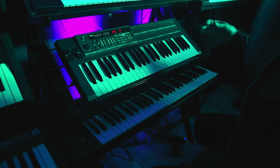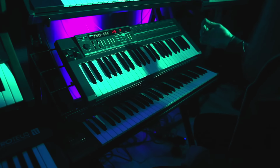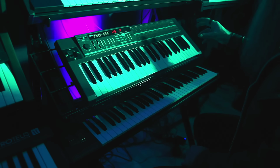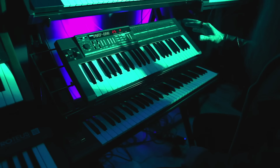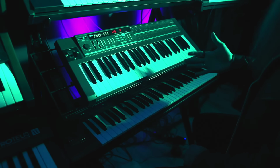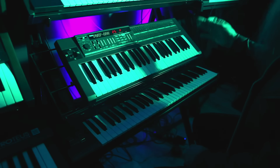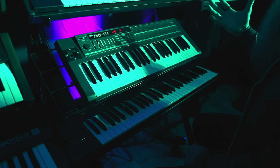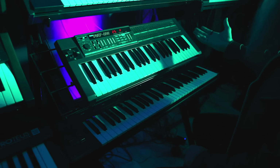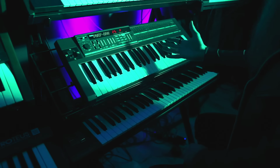Nowadays, people will say that DCOs don't breathe as much life into the sound of the synthesizer because that tight tuning prevents those oscillators from wandering in and out of tune, which gives that desirable drift and chorusing. What's also interesting to me is a synthesizer like the Roland Juno 106 just totally does not have the stink all over it because it has DCOs. People love that synthesizer and consider it the hallmark of analog synthesis. It's pretty much the keystone species of the vintage synthesizer market. And yet it has DCOs instead of VCOs, and that doesn't seem to count against it.